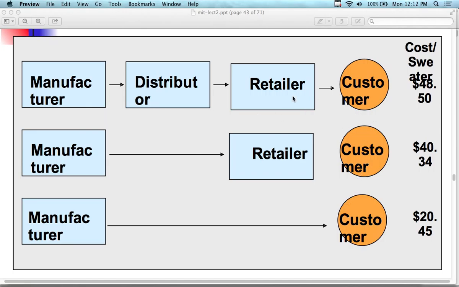So if we're talking about a sweater, a book, a product or service, they're all coming from the manufacturer. Someone's making the product. So in the top one here, we have the distribution warehouse, the publishers. And the publishers are distributing the product, and then it's going to a retail store. So it's going to a Barnes & Noble store, another bookstore, or if this is a sweater, it's going to, let's say, Target or something.